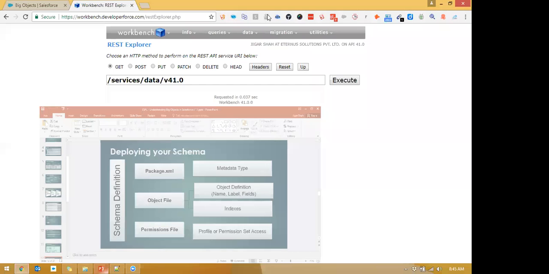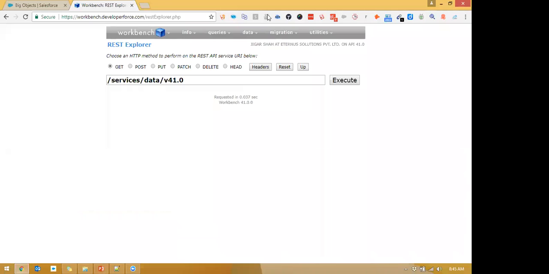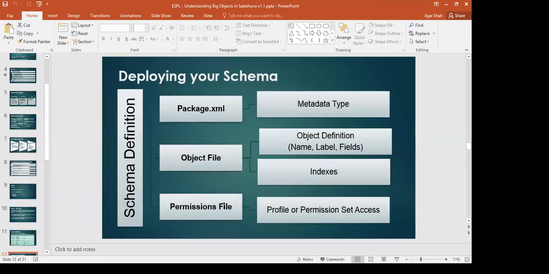Of course, the third most important piece around defining a big object is the permissions file. And like I said, big objects only allow you to provide permissions, or data visibility, either at an object level or a field level. So you can't really do it at a record level. There are two main tools that you can use.